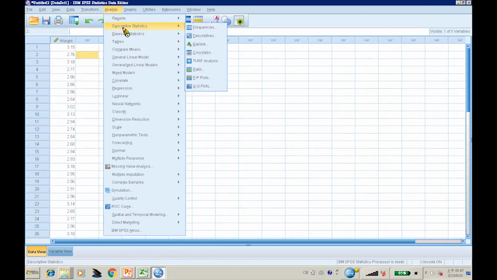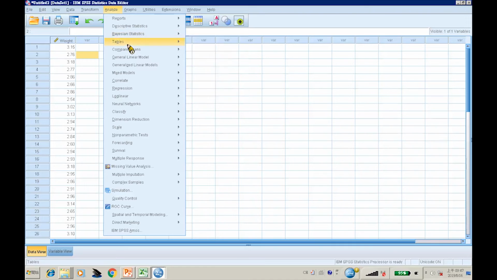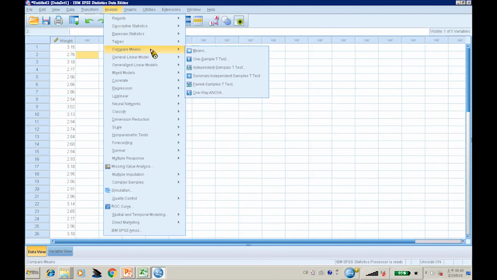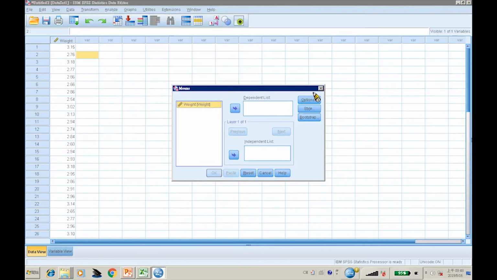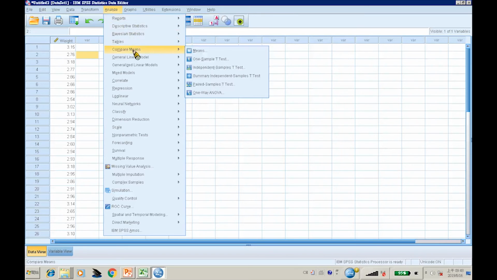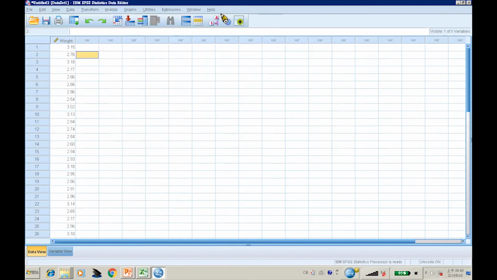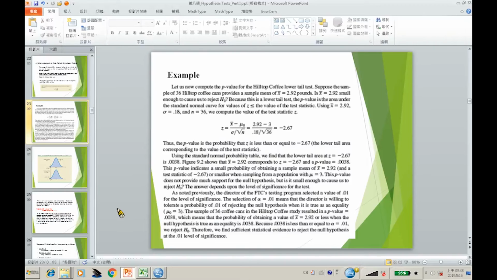So let's go to the table and compare means. Okay, let's go back to the slide.